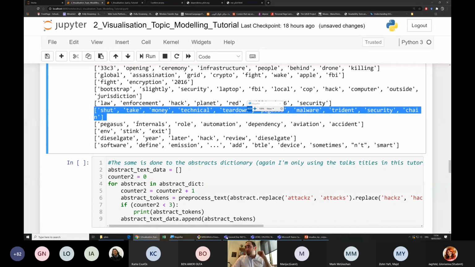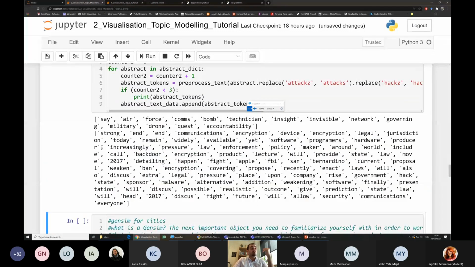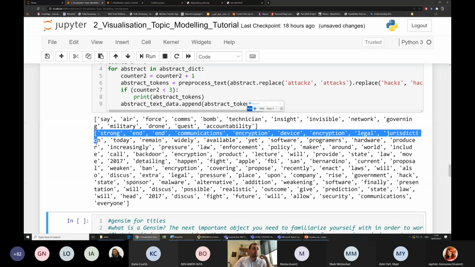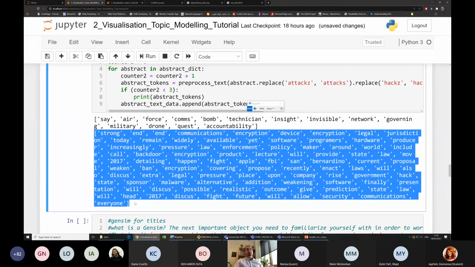Okay. I do the same thing for the abstract. So run that. It does it for the abstract. It prints something, but you can see the abstracts are a bit longer than the titles. So all that is just one abstract, tokenized, no stop words, no words less than 3 characters, etc.